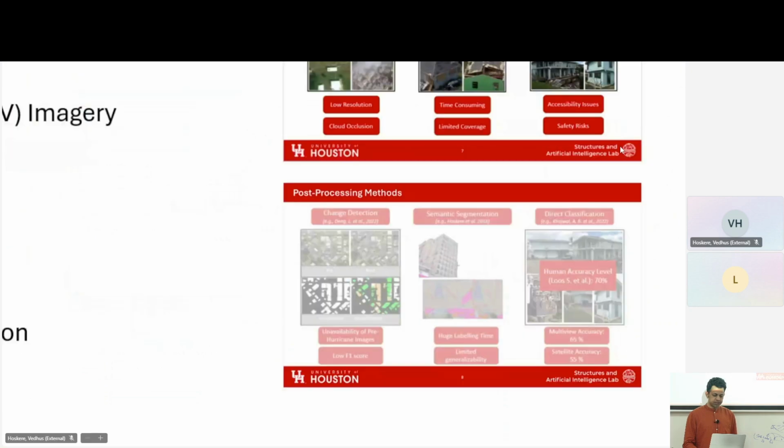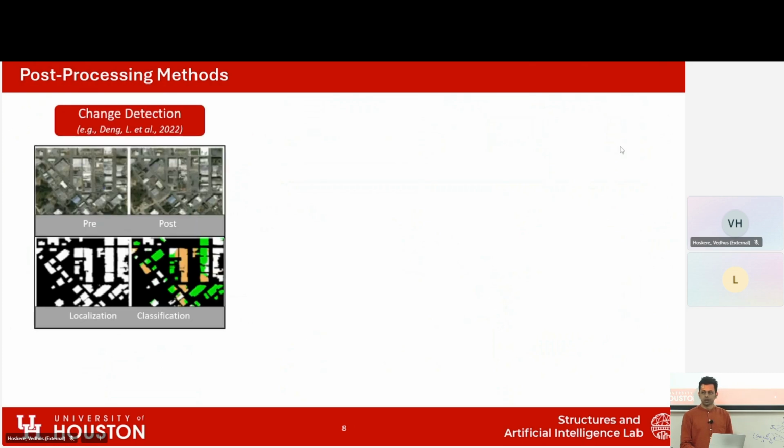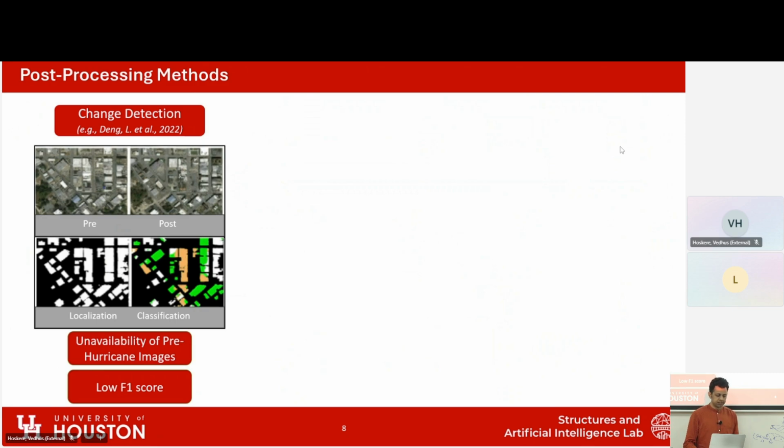As far as post-processing methods go, with satellite imagery, one common method people adopt is change detection, where you have a reference image and another image taken after the disaster, and then you can use different approaches, including deep learning approaches, for change detection. Now, sometimes you may not have access to satellite imagery from that area.